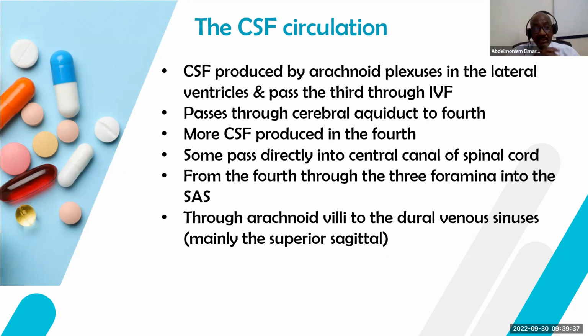Now, the subarachnoid space is lined with ependymal cells, ependyma. Ependymal cells are one of the connective tissue cells of the brain and the spinal cord, of course. Now, they line the cavity. And by the way, they look like the endothelium of the heart, which is the endocardium, and the endothelium of the blood vessels. And it is very smooth because we need a very smooth surface for this fluid so that it doesn't clot like the endothelium of the heart and the blood vessels.